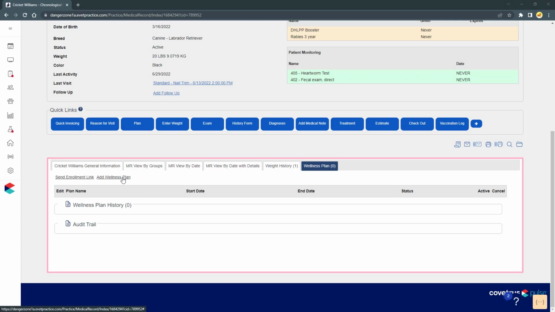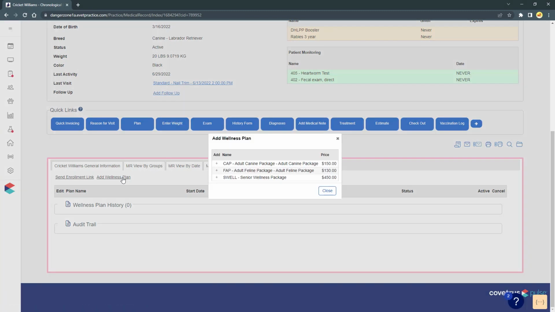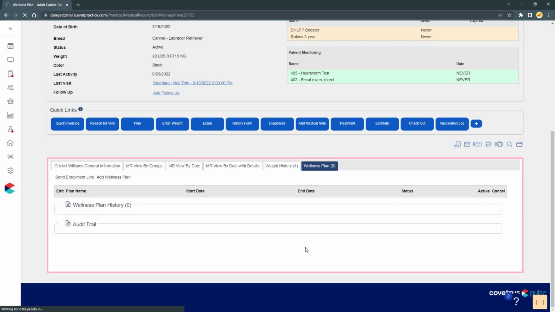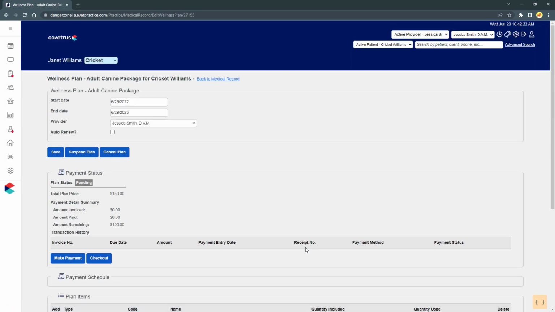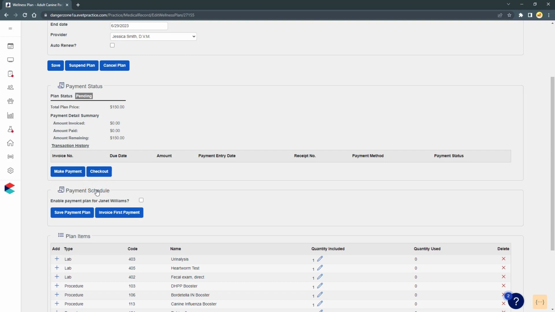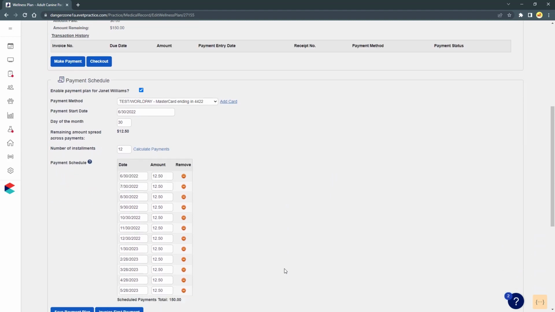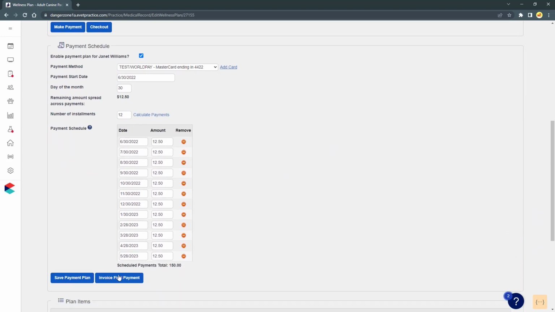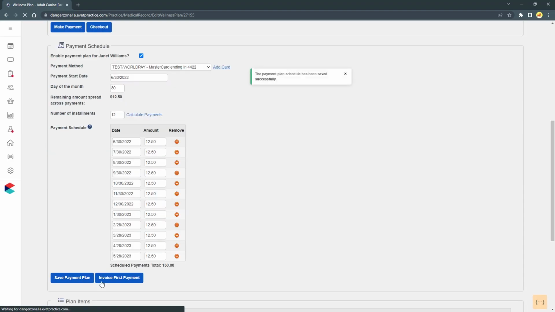Recurring payments in combination with the secure card storage is a great way to offer customers automatic scheduled payments for pre-purchase wellness plans. It also helps to reduce staff time spent sending balance notices and manually entering payments. When a wellness plan is entered into a patient's medical record, a payment plan option is available. Once checked, Pulse allows you to define payment options including card storage and payment schedules. Once complete, click Save Payment Plan, and Pulse will automatically charge the stored card on the predefined dates.